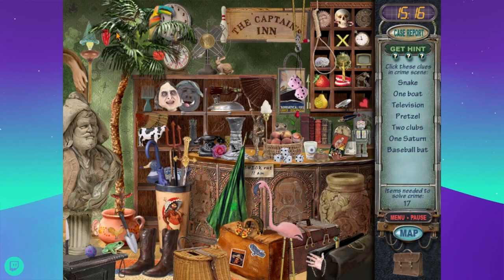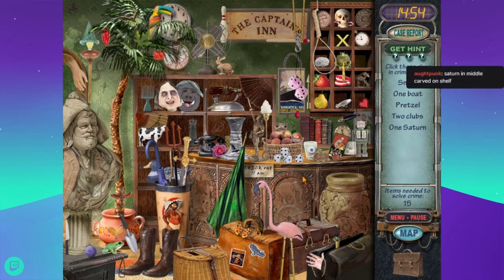What else am I looking for? Snake, boat, television. Yes, what? Oh, yes, both. There's a little tiny television. That's adorable. The pretzel was down here. Or was that in a different level? No, that was in a different level. And a baseball bat. Oh, there it is. Okay. Saturn in middle of carved shell. Oh, yeah, look at that.